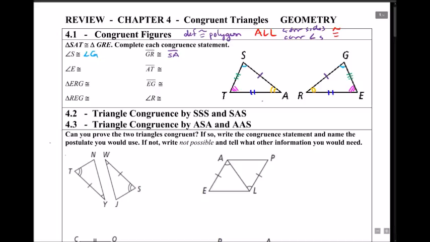Angle E is congruent to angle T. Side AT is congruent to, well, it's our blue side here, and we go yellow to pink. So segment RE. And again, we can use our congruent statement up here. Look, AT goes position 2 to 3, so we go 2 to 3, which is RE.